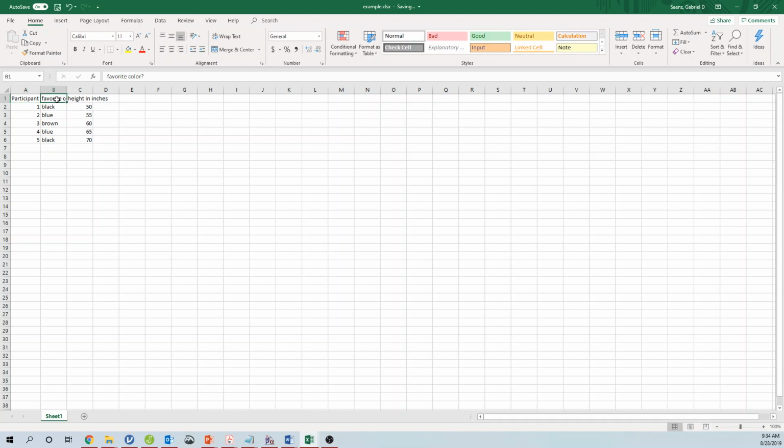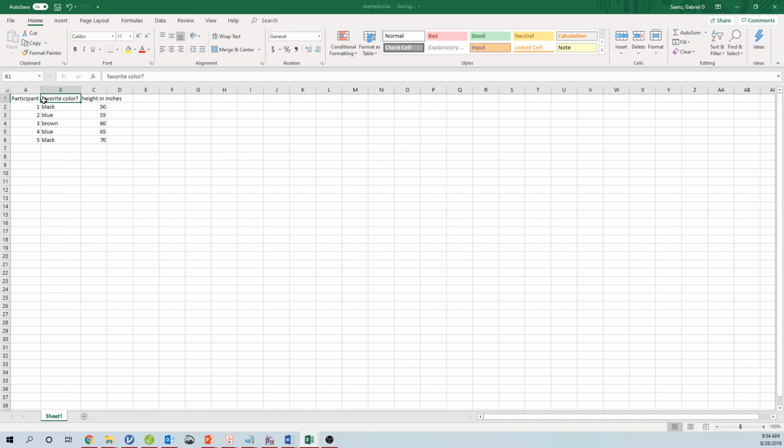Useful trick in Excel, if you want to make the cell width as long as it needs to be to include anything in there, you can double click on the little corner. That's what I've been doing, and it makes it bigger. Now, when you're setting up your variables for analysis, it's always a good idea to make sure that the variable names are clean. And what does that mean? Well, here we've got a variable named favorite color, and it's got a space and it's got a special character here. You want to avoid any special characters and avoid any spaces, because those are going to mess up any programs that you use to analyze your variables.